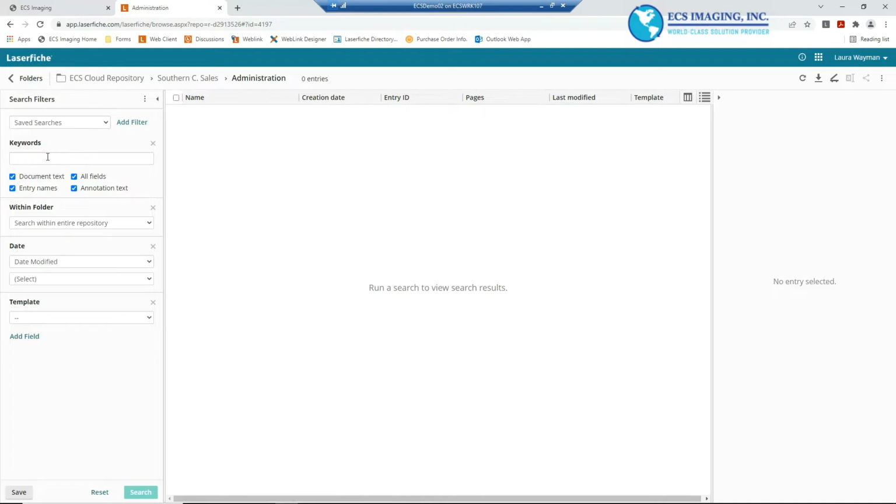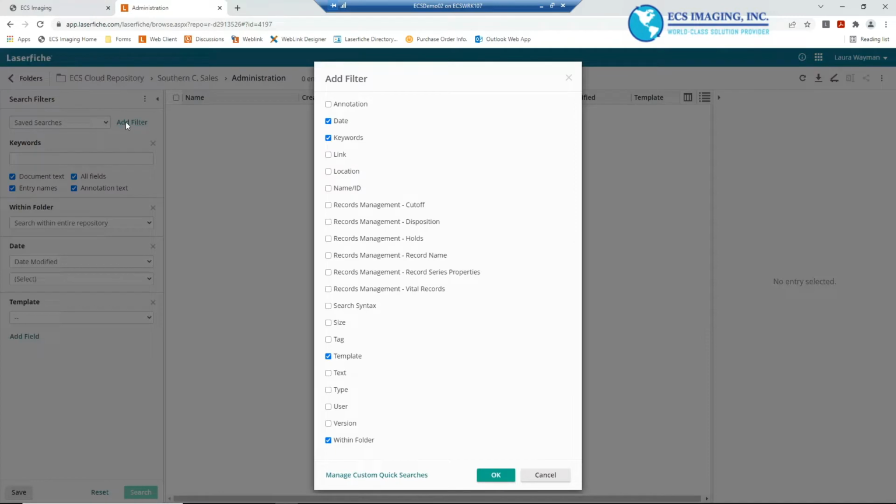So we're going to jump into searching for all systems, including, of course, the cloud, which we're in right now. All of the search filters that you could potentially think of are located right here. You can even add filters by clicking add filter. So if you wanted to search by a location, or a records management series, you can select some of that, and you can even search annotations. I'll go over what annotations are in this demonstration.